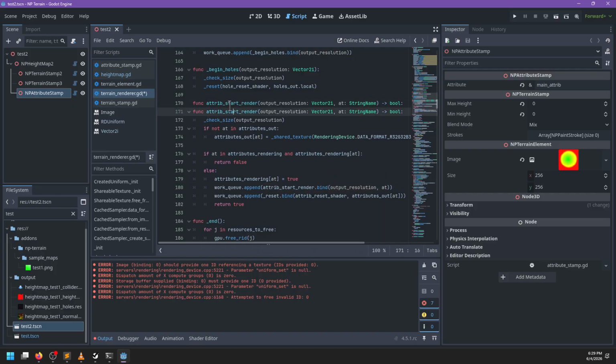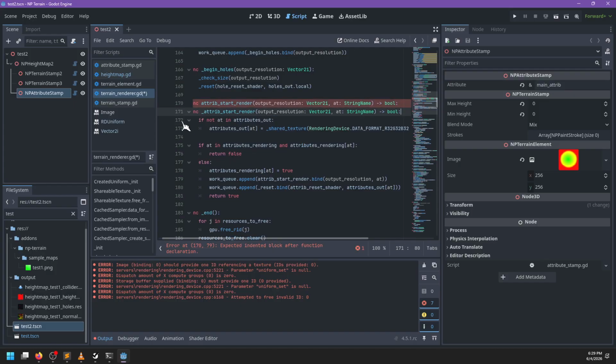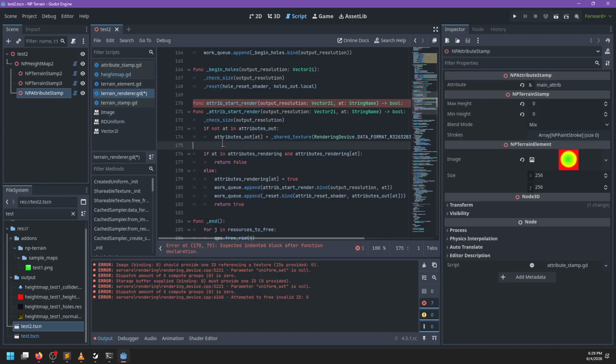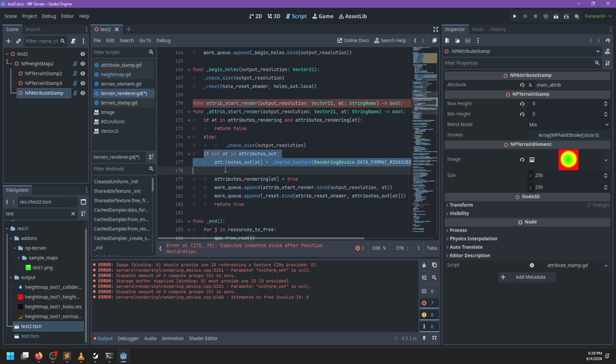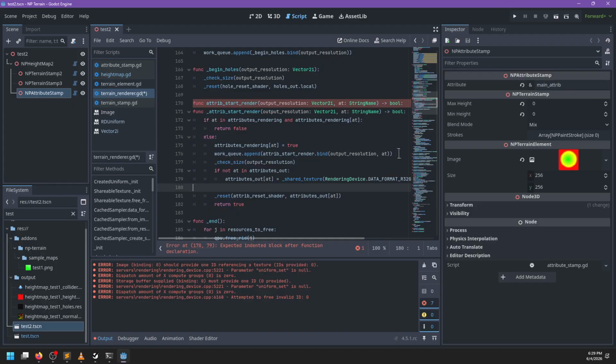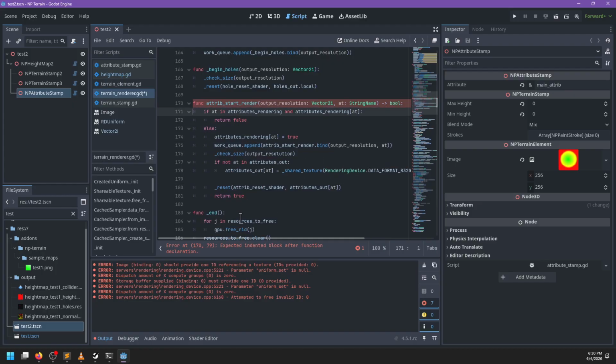Because then what we do is we have this here. And then we would not have this do that, we would just have it reset there. Basically reorganizing this stuff here.